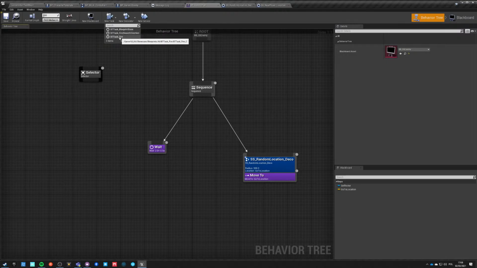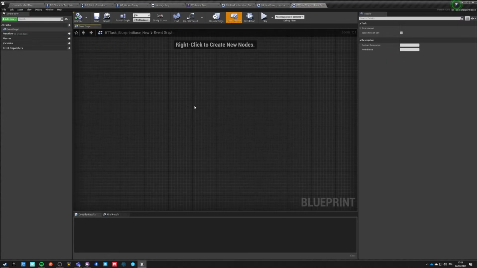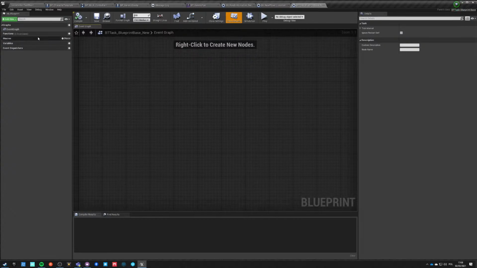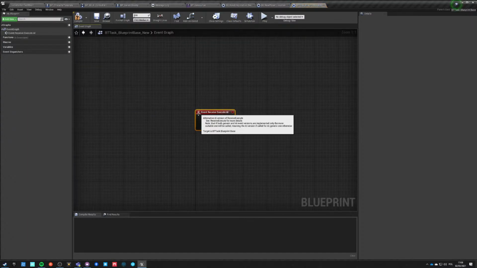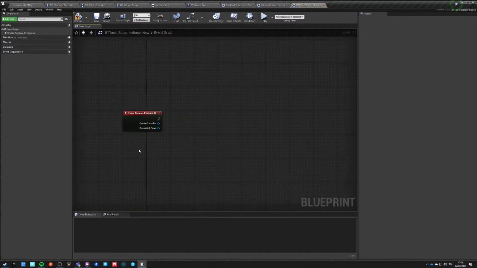Find search direction. What is this? Okay, let's just move to this one. So we made a new one, no problem. Function override, receive abort, receive execute AI. This is probably the one we need. Execute AI, okay.